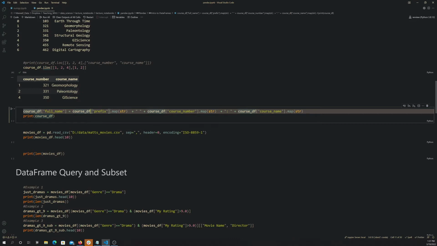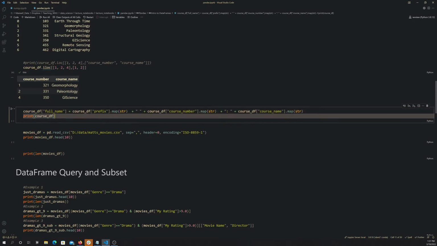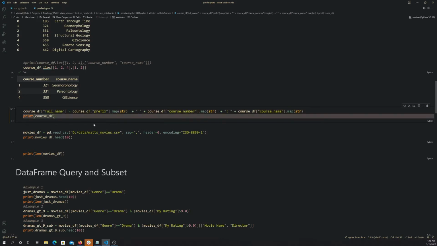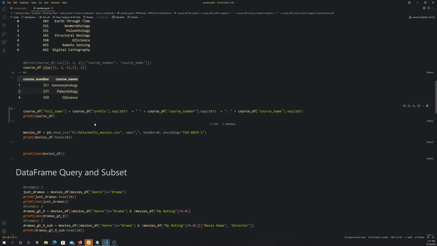This column, full name, doesn't exist, so it's just going to be created dynamically as this code is executed. What I'm doing here is concatenating the name together. I take the prefix, the course number, and the course name, and I add some spaces and a colon, and that's going to print into a new object.